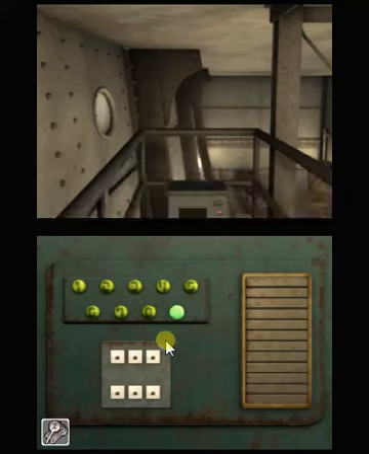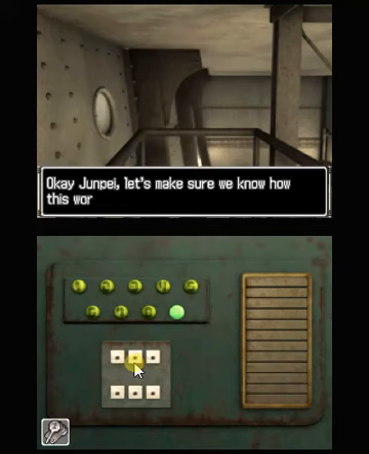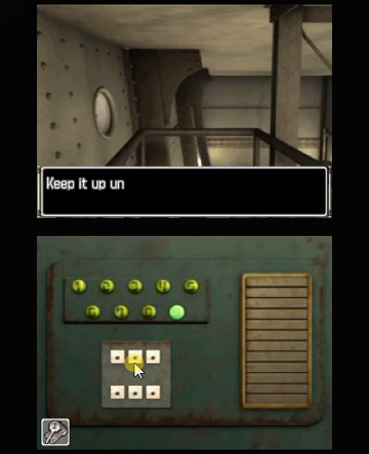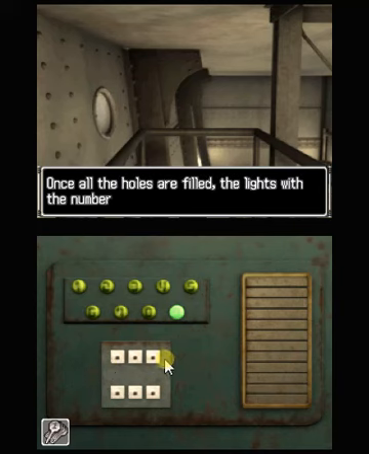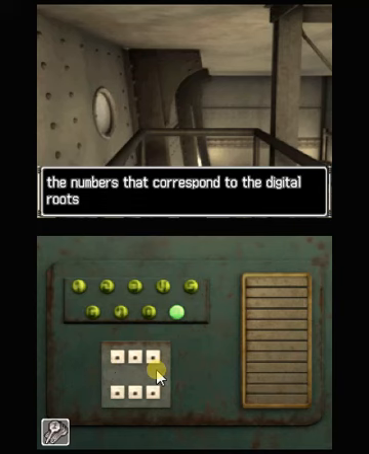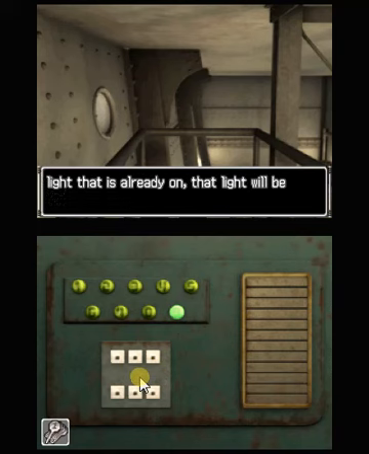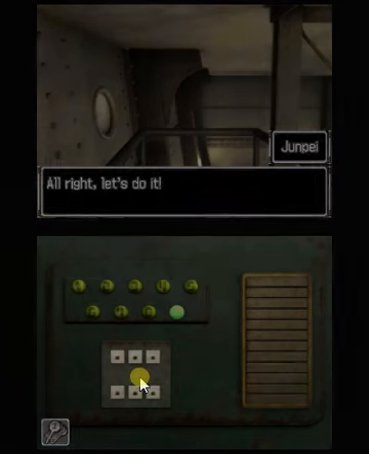Turn on the lights, huh? Okay, Junpei, let's make sure we know how this works, alright? Pick one of the 6 holes, then pick one of the pins in your hand and insert it into the hole. Keep it up until all 6 holes are filled. Once all the holes are filled, the lights with the numbers that correspond to the digital roots of the pins in the upper left or upper and lower parts will turn on. However, if a digital root corresponds to a light that's already on, that light will be turned off. The goal is to turn on all the lights. Alright, let's do it!